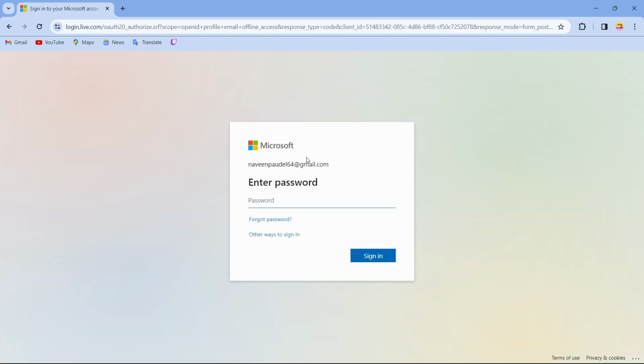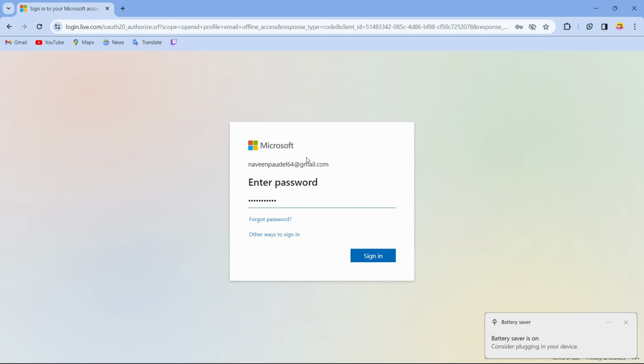After entering your username or email address, now what you can do is just enter your password. After entering your password, tap on sign in, and after tapping on sign in you will successfully sign into your Salford University account. But if you have forgotten your password, what you can do is just tap on forgotten password, and after tapping on forgotten password you can easily reset or recover your Salford University password.